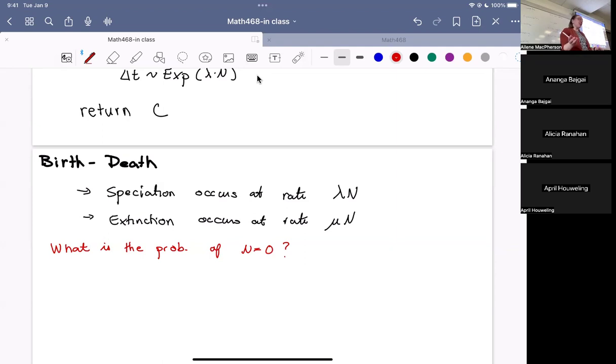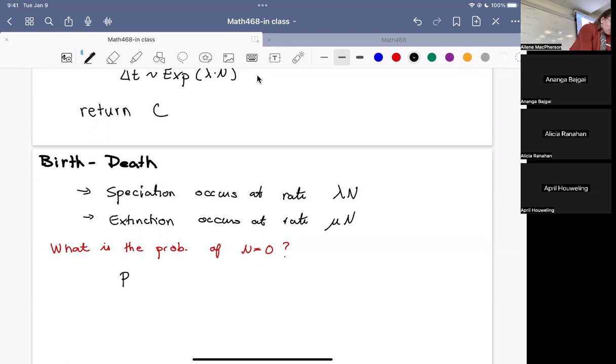So there was one other first step analysis-like method that we used, but in a slightly different context when we were talking about branching processes. It was the same method as a first step analysis, but we categorized it under branching processes, even though it is just another version of first step analysis. When you have a branching process, the key thing you need is your offspring distribution. You need the thing that tells me the probability of having 0 offspring, 1 offspring, 2 offspring, and so forth. So that's what we're going to have to write down here.